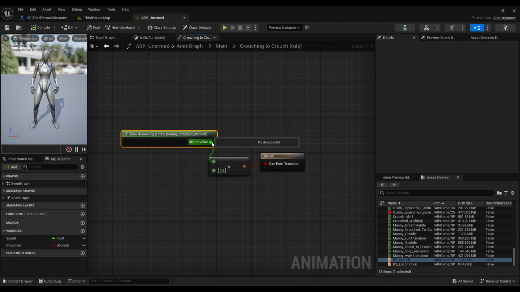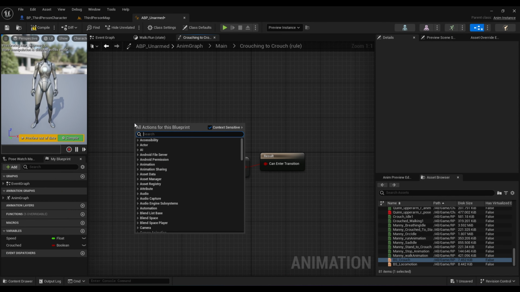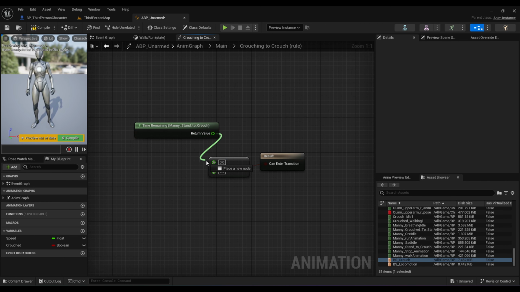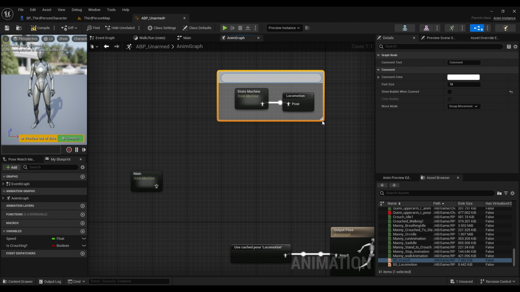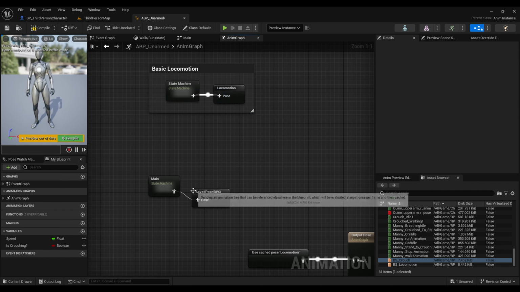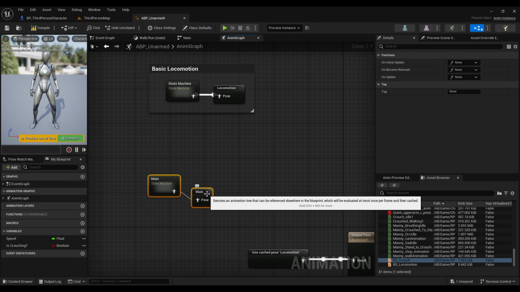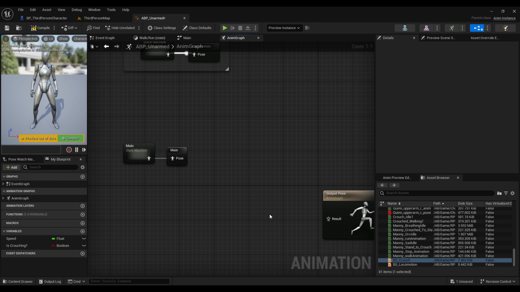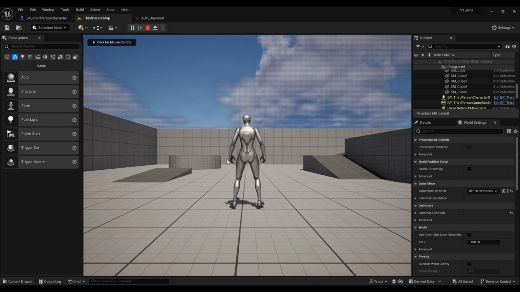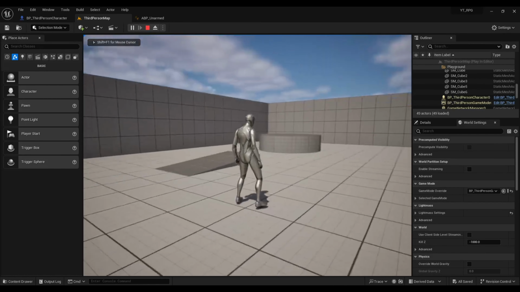And one more thing, inside this transition between our crouching to crouch, change the rotation node with our time remaining many stand to crouch, and also here arrange and comment out for your understanding. And from this main state we will save it in a cached pose, name it whatever you want. Then delete this node from here and connect our main state saved pose, which is main. So now you can see it's working, but our camera sucks, so we have to fix it.